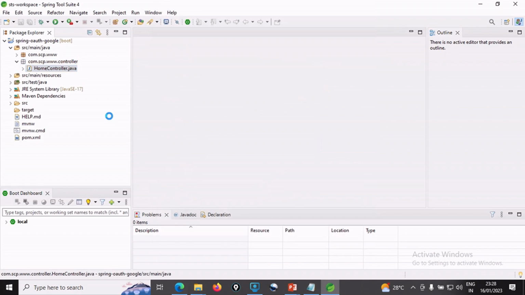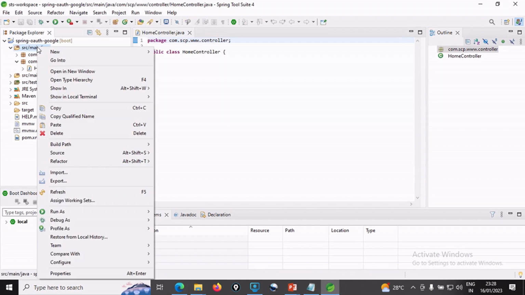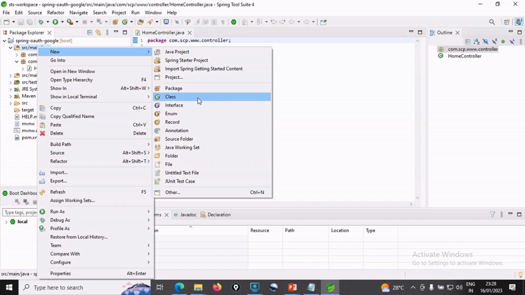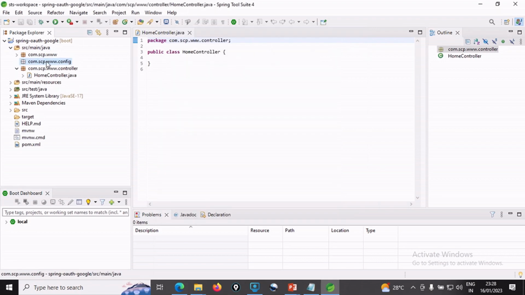So likewise, what I want to do now, I want to go for one more package. Right click, new, package, com.scp.www.config package.